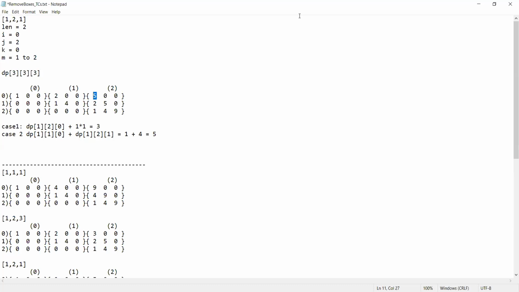by using a 3-dimensional matrix. I will show you the code, but on a higher level, it is complex to understand also. Basically you are again following the same case 1 and case 2 principle. The only other thing is you have to pre-populate all the cases for each and every diagonal first, because they are used in the calculations of all the higher values. I just wanted to walk through the whole thing, but it's slightly complex to even explain sometimes, but that's what the whole thing is.